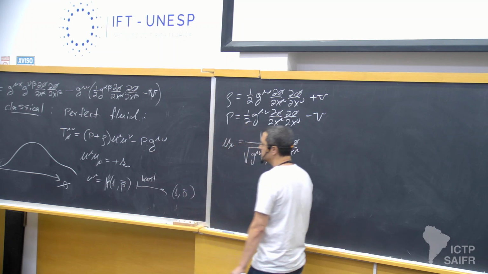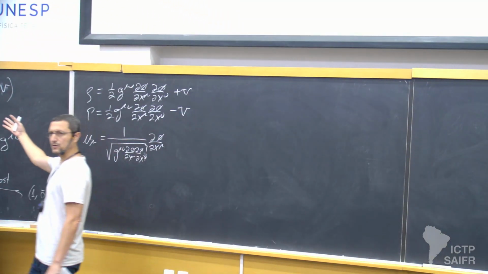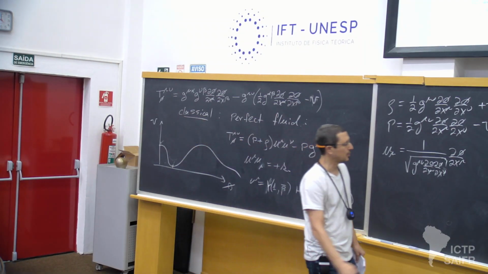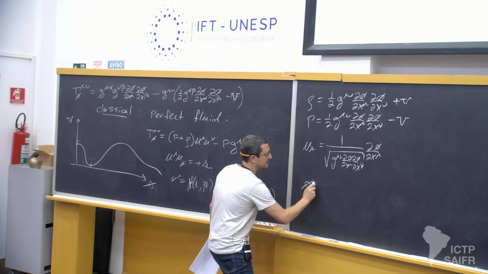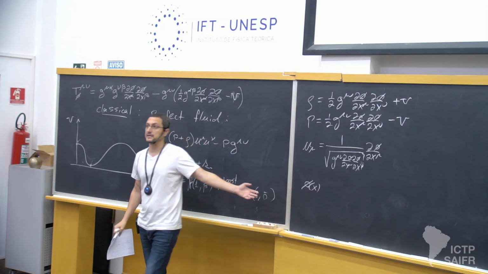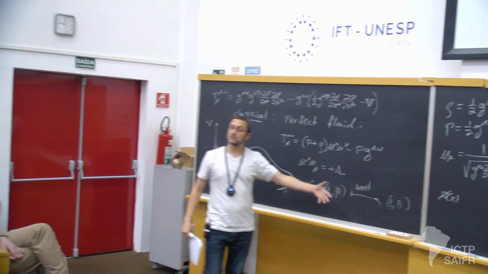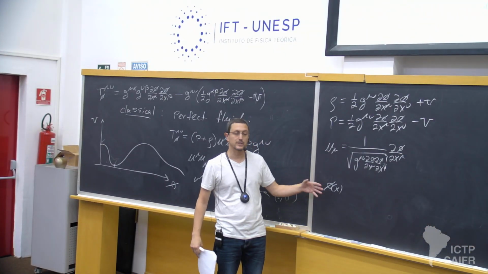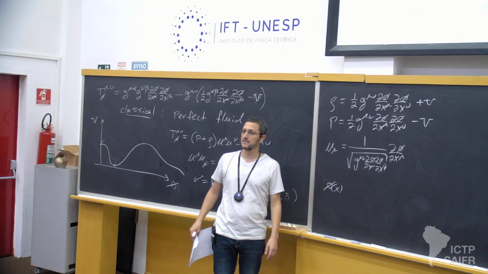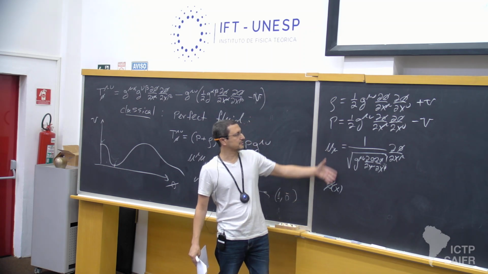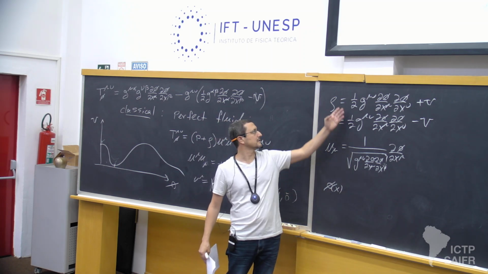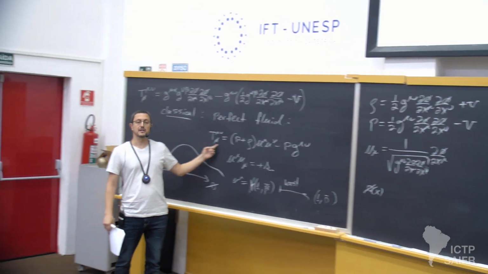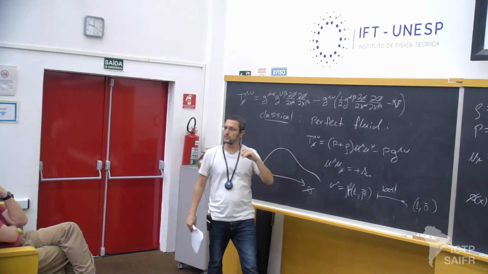In other words, what is the primary object for which this energy momentum tensor is defined? This primary object, the physical object, is just a scalar field configuration phi of x. The energy momentum tensor tells you the energy density, momentum and so on associated with this non-trivial field configuration. You can take this phi of x, construct these objects, the 4-vector and the rho and p, and just put them back together, and you will see that they construct T mu nu this way. That's all you have to do.